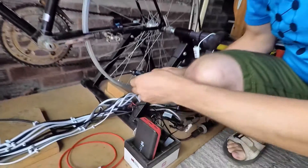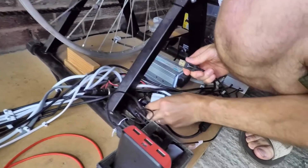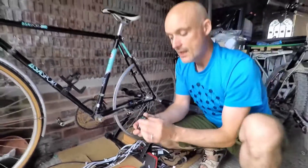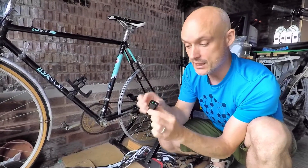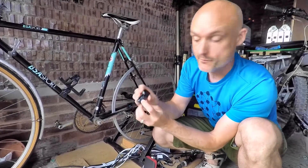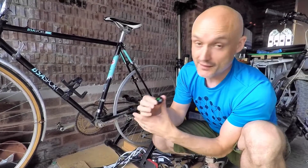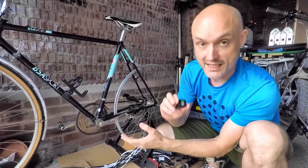The other type of charger we've got on is a car-type. You can see this is plugged in down here on our splitter and we've got a couple of different extensions on there. This is the same type that plugs into a car — it goes into your power socket in your car, as you can see. It also has a rating on there. This is a Qualcomm quick charge, so this is also a variable voltage charger. But again, the time it takes is exactly the same as it takes in the car. So if your phone takes an hour to charge in your wall socket, it'll take an hour on a bike generator.